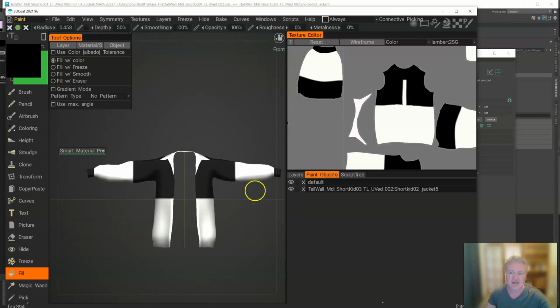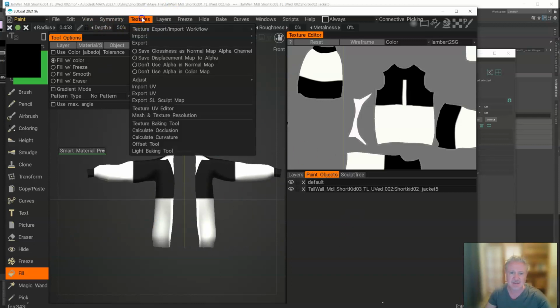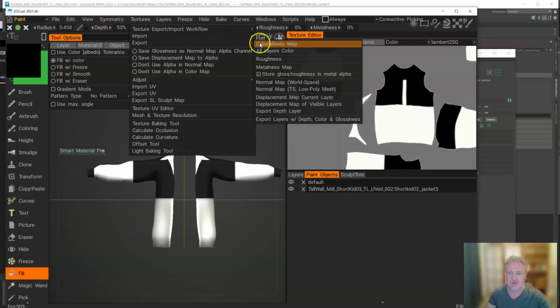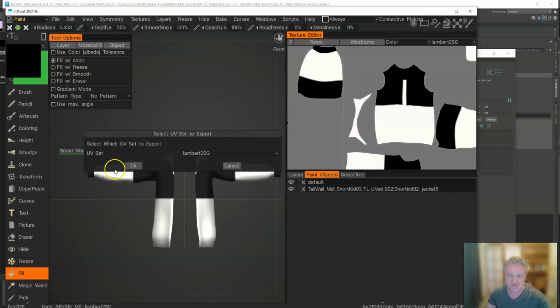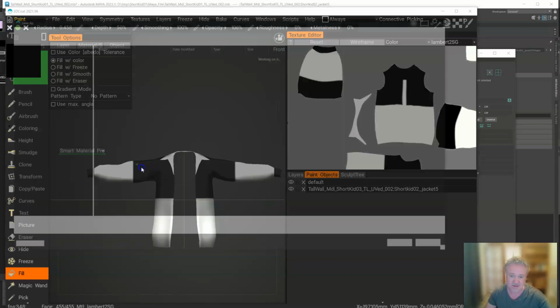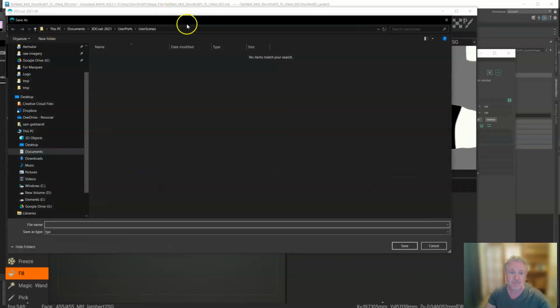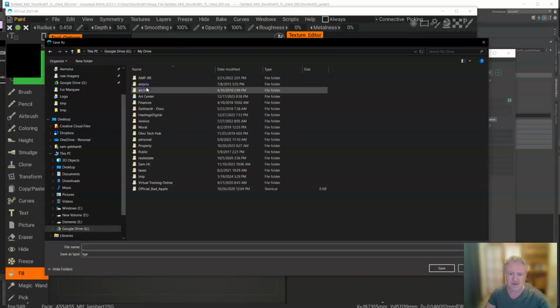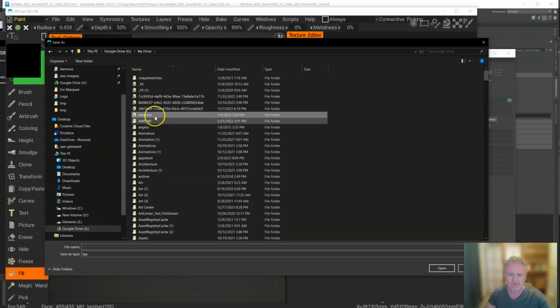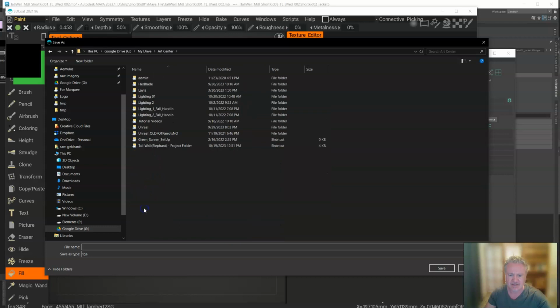So then, right now I've got this in my albedo map, so I'm going to go to Texture, Export, Albedo or Color. I'm just going to go over and use one of the other projects that's already in Art Center, so we don't have to set this up. Or maybe I can put it in Tall Wall.